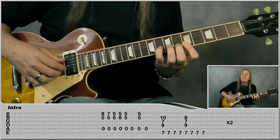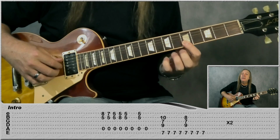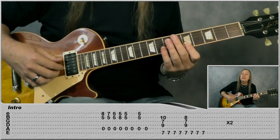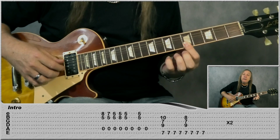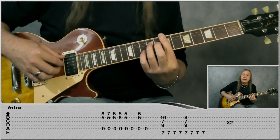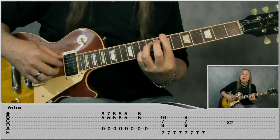B, 5 on the E, still the open A, back to 5 and 5 in the open A, then do the A by itself, and then do the 5 and 5 and the A together, and then the A by itself again. Then we're coming up here, we're going to play the 7th fret on the E.